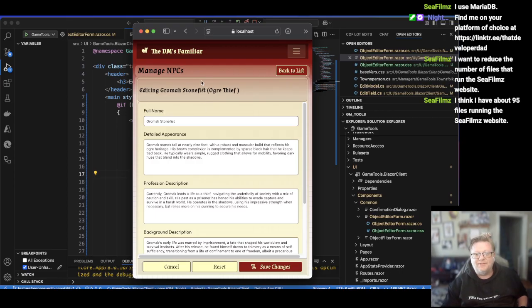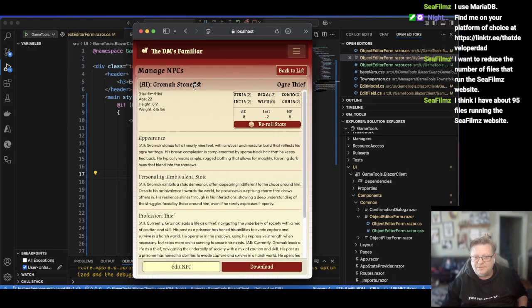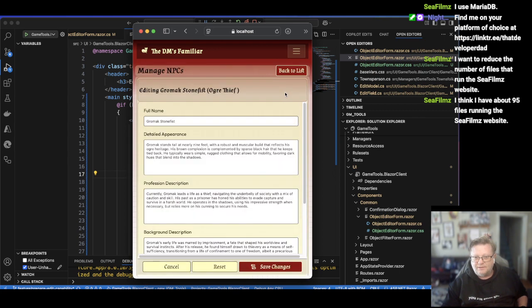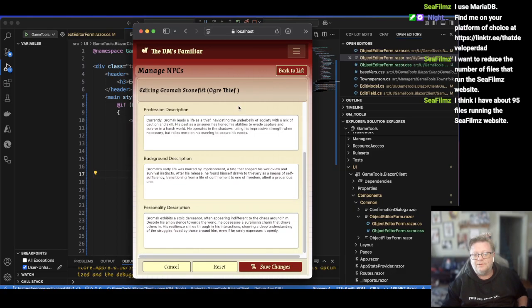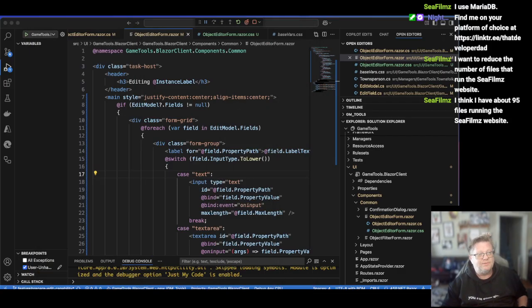I might also want to tighten this up a little bit up top here. Back to list. Let's view this. Yeah, definitely want to tighten that up considerably. But we've got a really good starting point here for our edit grid, or for our edit controls. I don't mind this one bit. And this is just basic stuff.